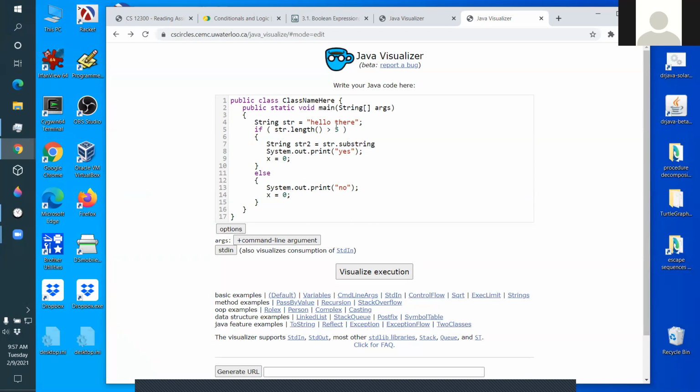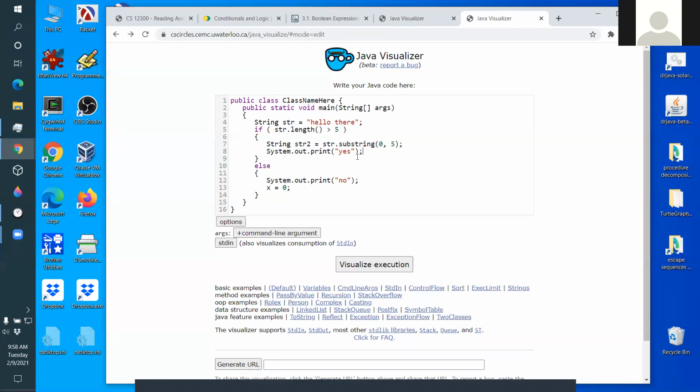So if it's more than 5 letters long, I'll chop it off to the letters 0, 1, 2, 3, 4, which are 5 letters. So if it's more than 5 characters long, I'll make it 5 characters. And then I'll print out the chopped off string.